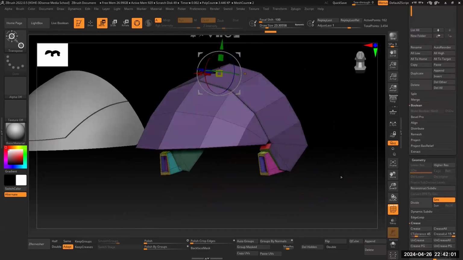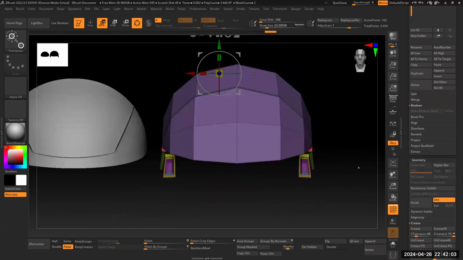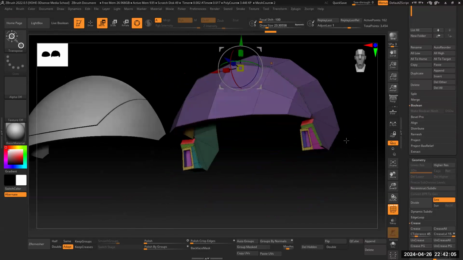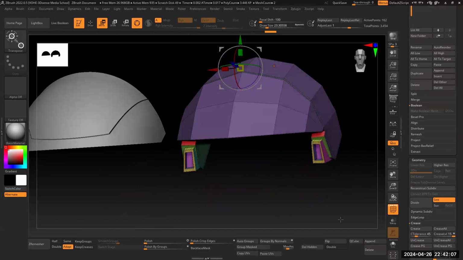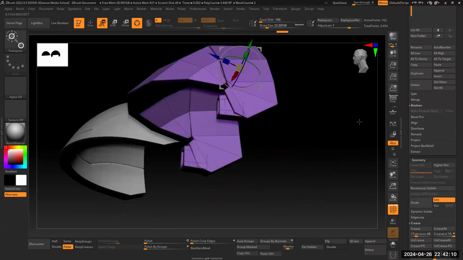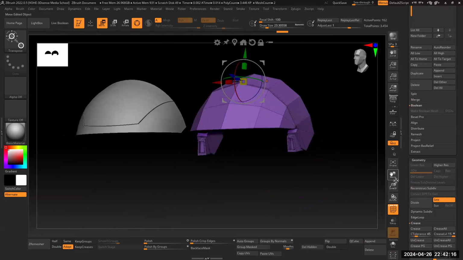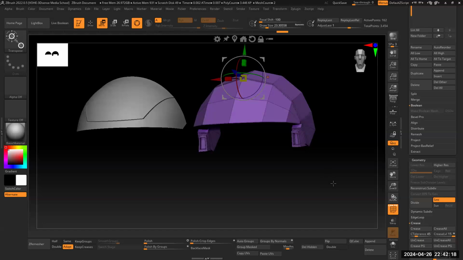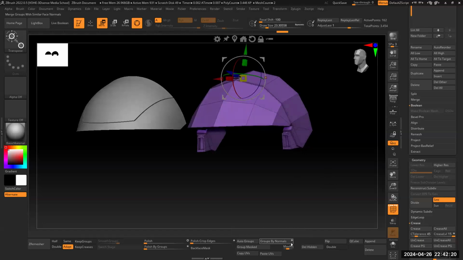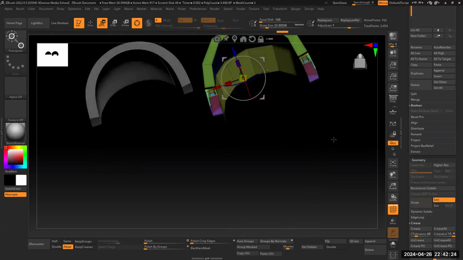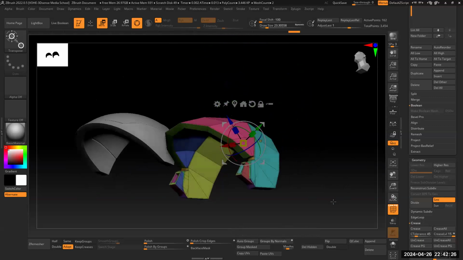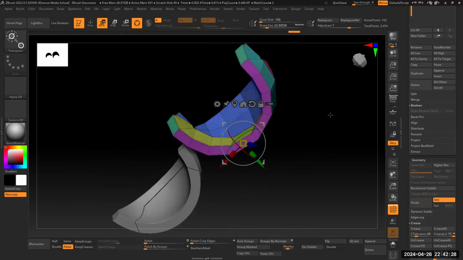Right, so let's see. I think it's quite automatic. Most of the time when you start, your things typically tend to be messy in polygroup. That's why I say doing the polygroup is quite an essential part of ZModeling, right? And Group by Normals is what I tend to use a lot. So just a simple click of Group by Normals, and you can see that all the different faces of my object are colored differently, right?